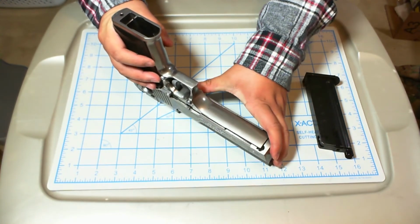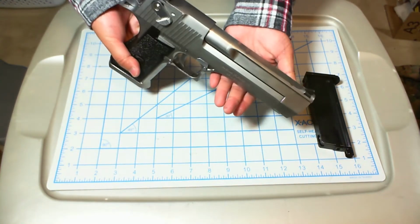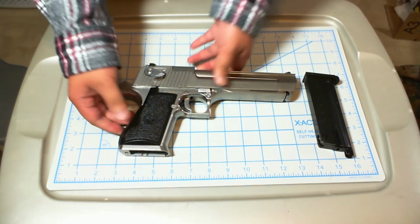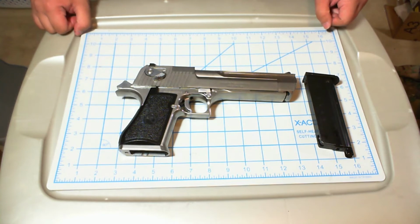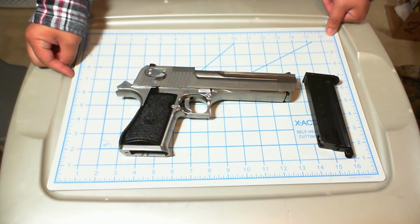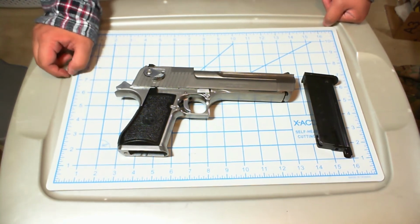Put it in, hear that click, and there we go. And that is a quick overview of the WeTech Desert Eagle, and we're going to go over to the performance and handling, and that's pretty much it.